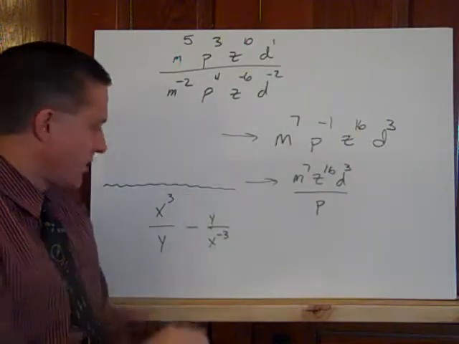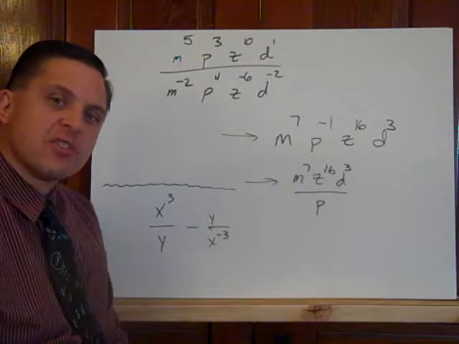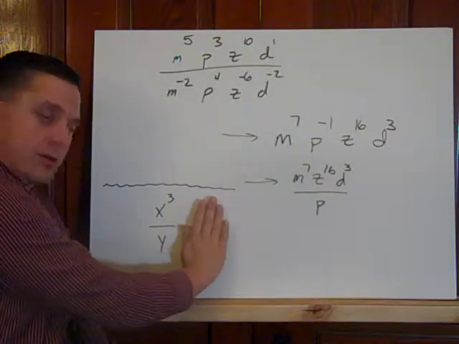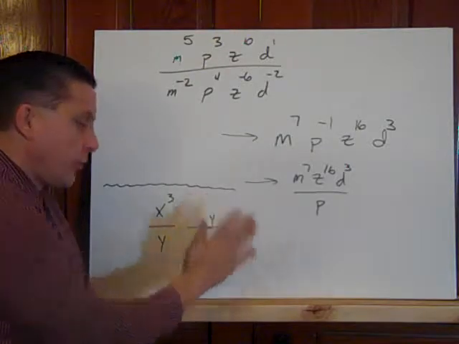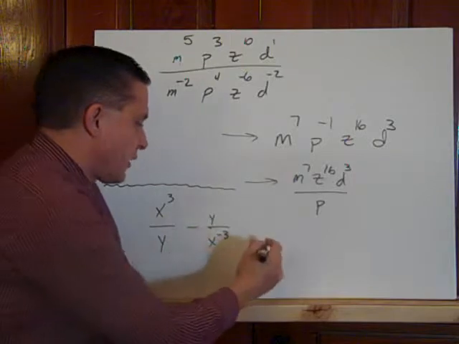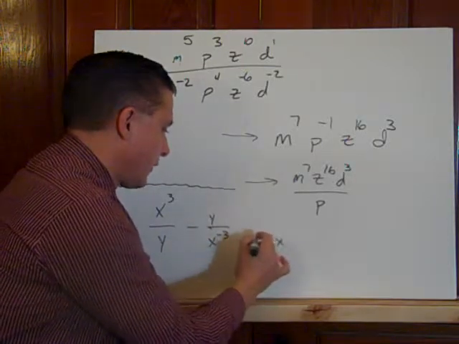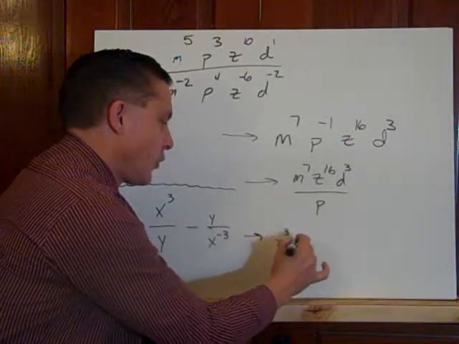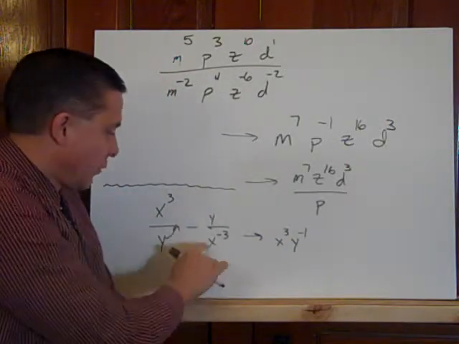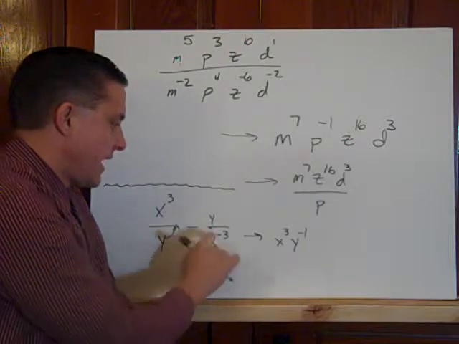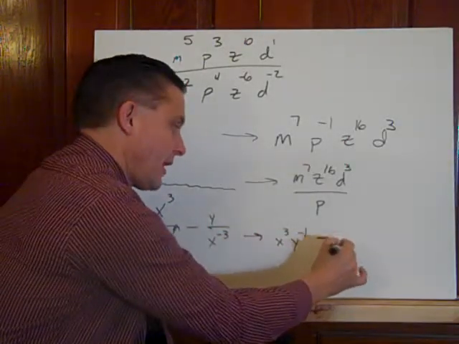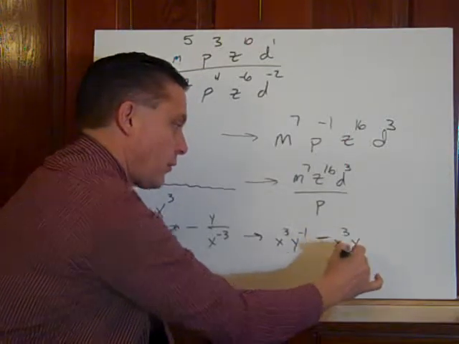I just want to take one second to show you on the bottom problem, there's not much to be done. You have to put on blinders and look at each term. And if I put blinders on and only look at the left side here, x cubed over y, there's nothing the same there. If I bring this up so that it's an equivalent expression, I can write this as x cubed y to the negative 1 for the first term by bringing y to the top. On the other one, I'll bring x cubed to the top. So I have the minus sign stays there, negative, and I'll bring that up, x cubed y.